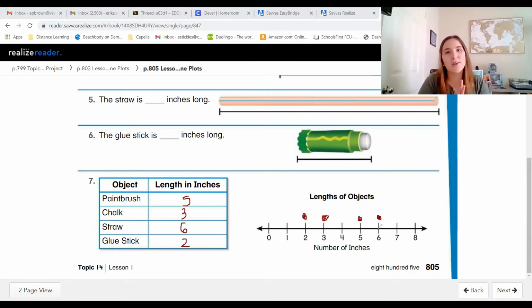Pretty cool. Let's go ahead and turn the page, and you're going to do one more problem on this section, and then we are going to do a little bit more practice. Today we're kind of combining 2 lessons to get more practice. So let's go turn the page and do one more problem over there.